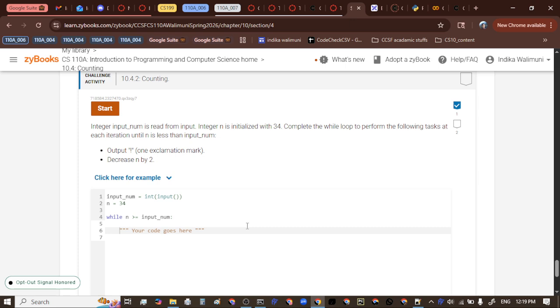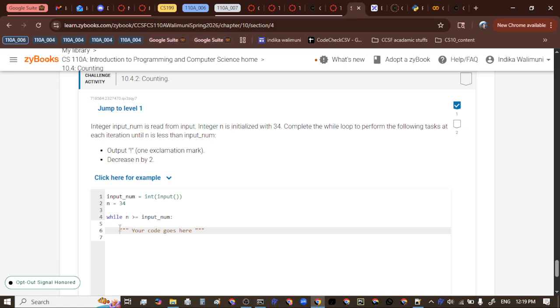All right, so let's do this one as well, guys. The last challenge activity of it. Integer input number is read from input. Integer n is initialized with 34. Complete the while loop to perform the following task at each iteration until n is less than input number. Output this, and then decrease n by 2.